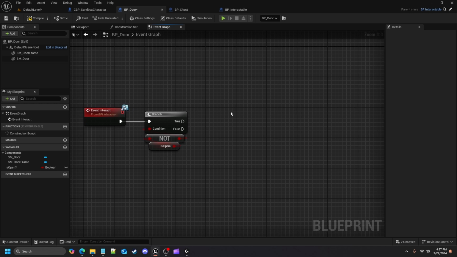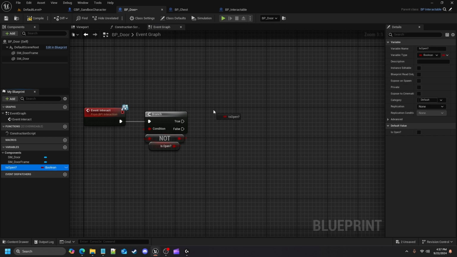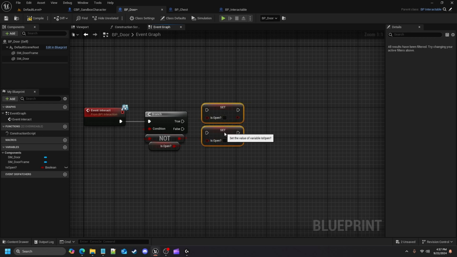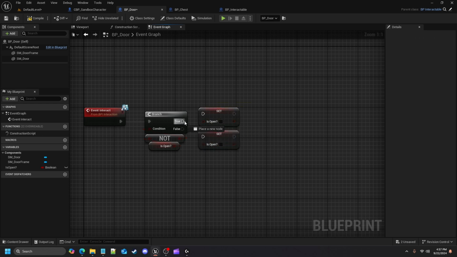With that, we are now going to drag in two set nodes for isOpen. I'm going to copy that, paste it, and put it here. Off the true, I'm going to hook it up into the top, and off the false, into the bottom one. So if the door is not open, we want to set the top set node to open to signify that we now have an open door.